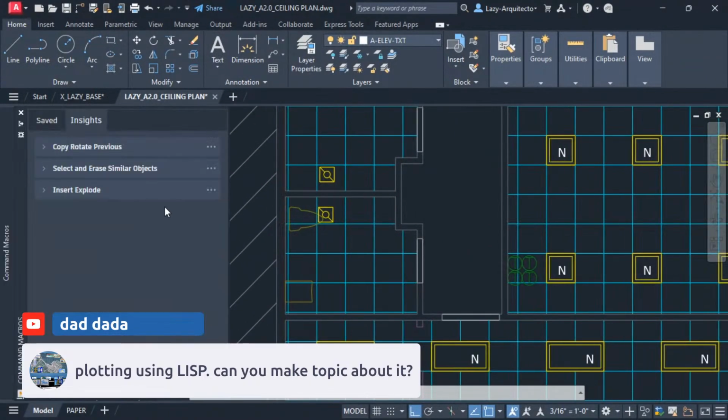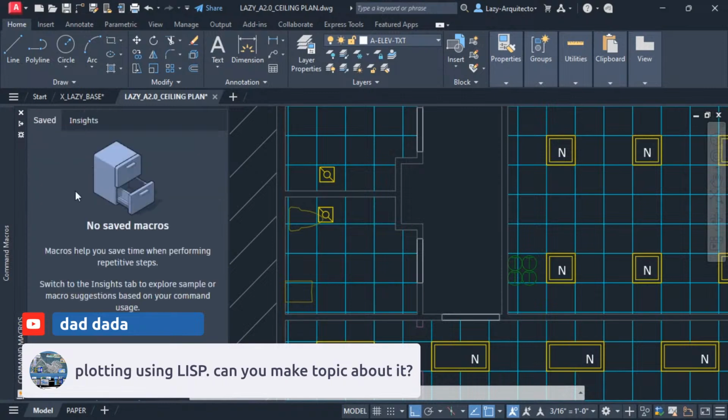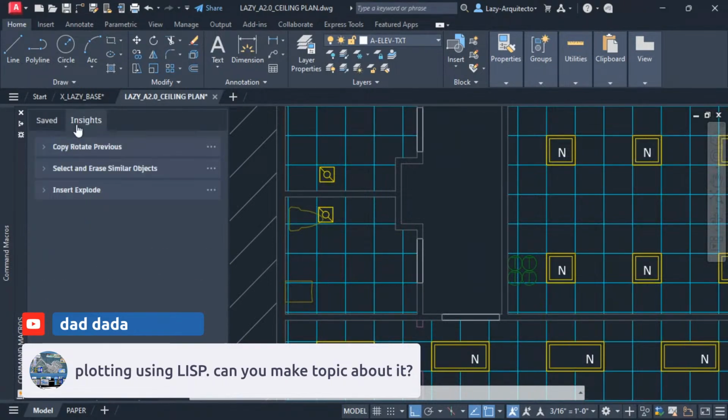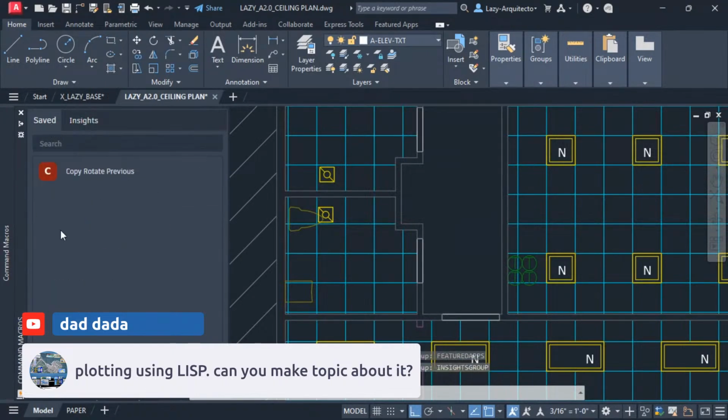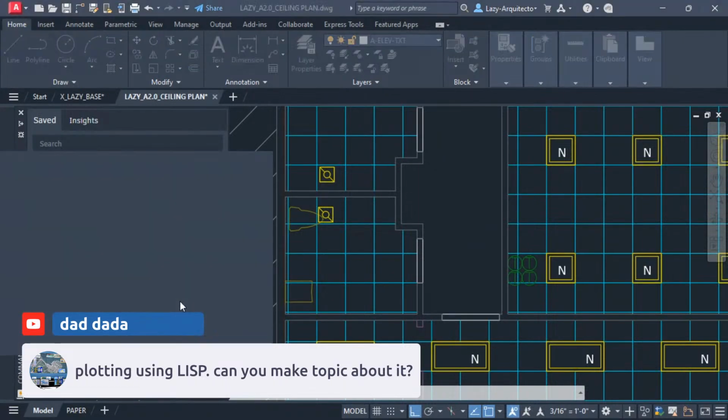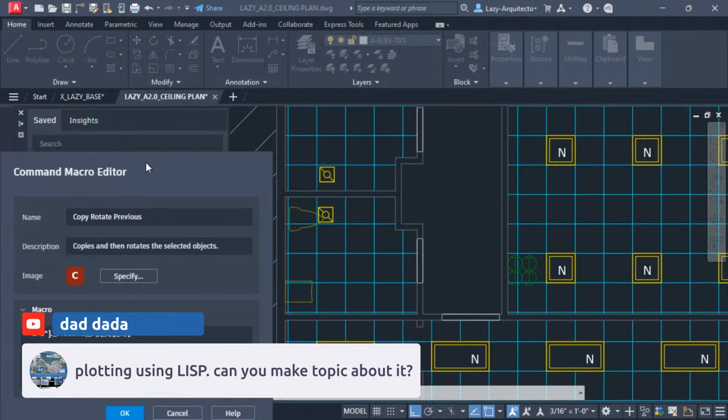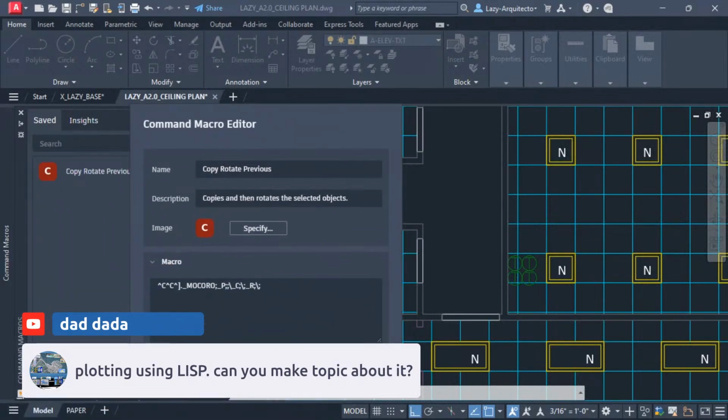So command macros, you can see AutoCAD now is giving macros the importance that they deserve, and AutoCAD implemented this new command macros palette that we can use to change macros and all of that good stuff. Here on the channel, we are big fans of macros.